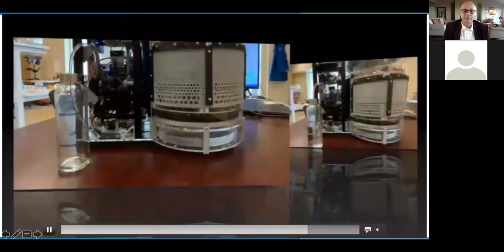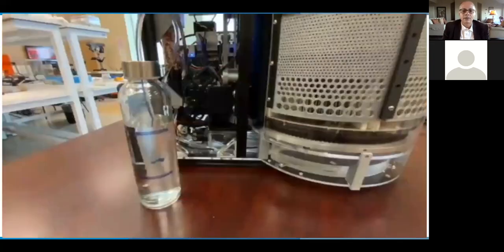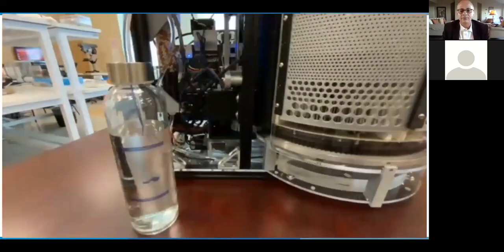So from this experiment, this device only uses 200 grams of MOF 303. And from that, you can harvest 4 liters, and depending on the conditions, dry conditions, you can harvest up to 5 liters per day, okay? So that's 200 grams of MOF delivering 4 to 5 liters of water per day. And that's, I would say, beginning to be very interesting for commercialization. The power use of this device is no more than the power used in some of the small appliances that you have in your kitchen. This is a countertop device.